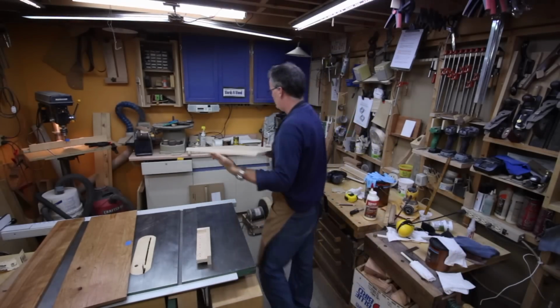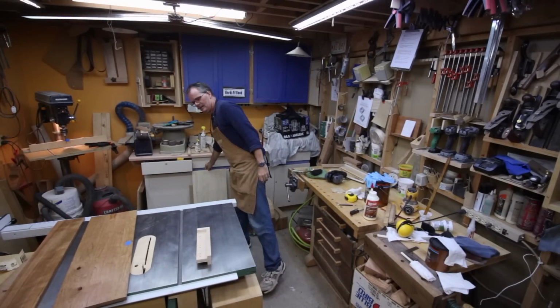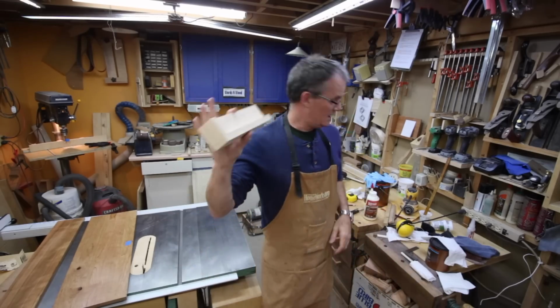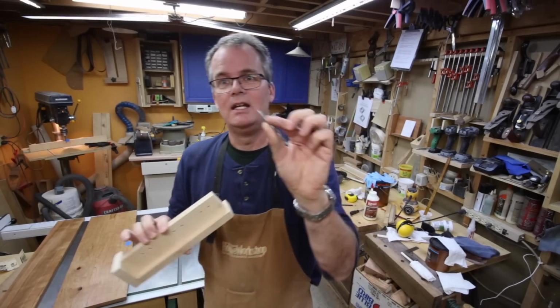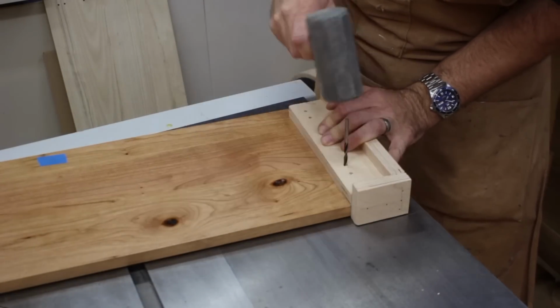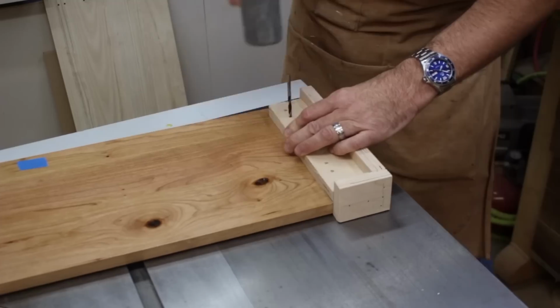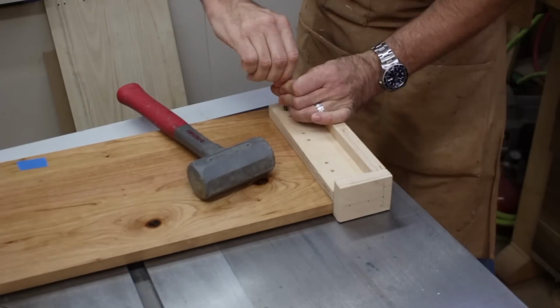And right now, I'm just doing a few drawers on my test piece. If I were doing a production line, you'd probably want to work something out a little bit more automated. Right now, I'm taking this jig and a 3/16 bit, lining this up. This is a brad point bit, and I'm using this to just tap it with a hammer so I can mark all the spots where I need to drill.